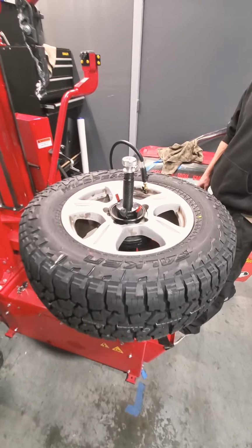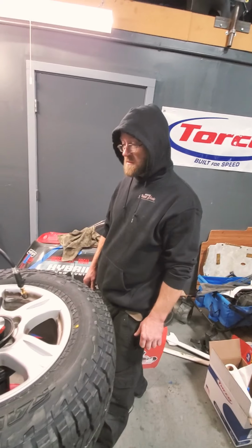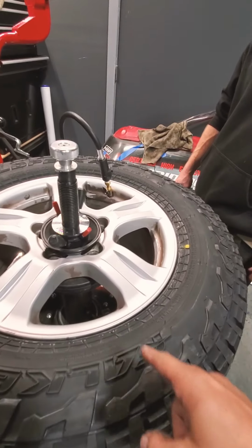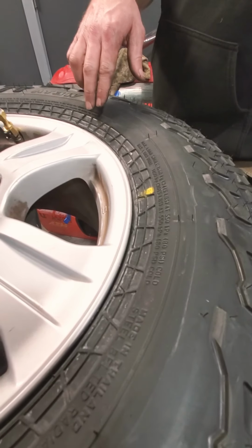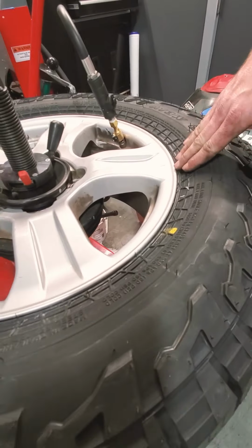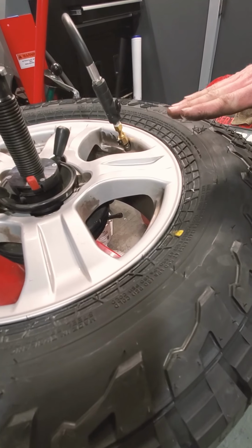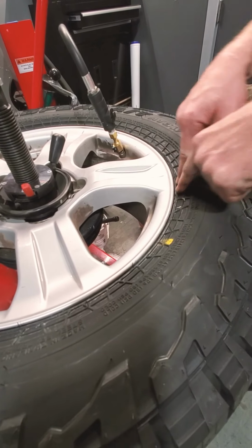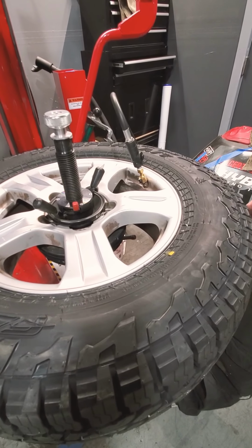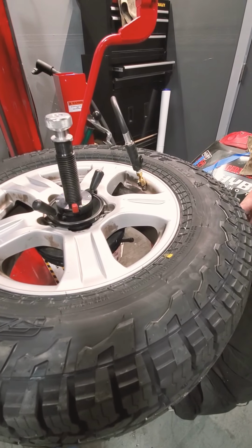Now, you're gonna bead massage, right? You bead massage all your wheels, right? All the tires that you do in here, bead massage. Always. Again, what does bead massage do? The bead can seat and hold air, but not be fully up into the groove. And so you apply pressure to roll the bead out to make sure it rolls all the way up into the seat. This tire takes forever.